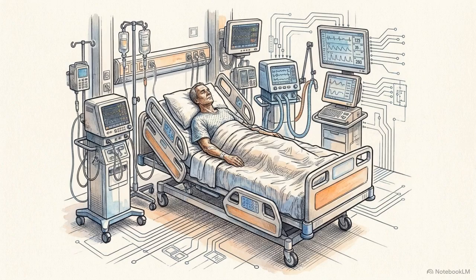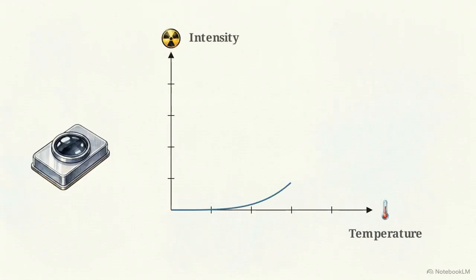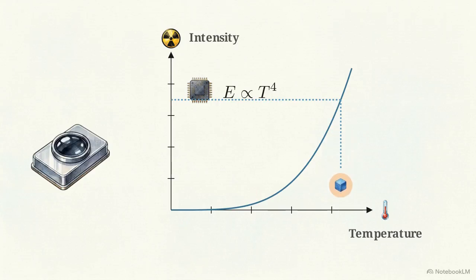There are scenarios where direct physical contact with a patient is impossible, requiring an accurate measurement taken entirely from a distance. To achieve this, we rely on a different biological reality. Human skin continuously emits invisible infrared radiation into the surrounding air. This model outlines the alternative to the thermistor. An infrared sensor captures the invisible radiation waves, and the microchip applies physical rules, specifically the Stefan-Boltzmann law, to map the intensity of the incoming radiation directly to an estimated temperature scale.